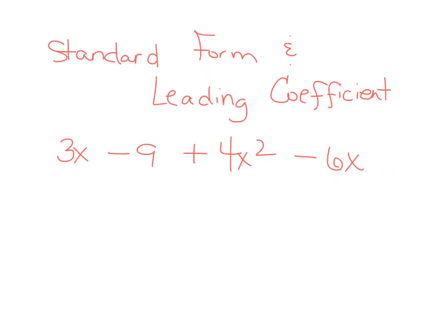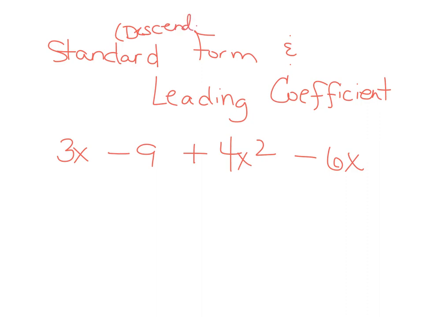Okay, the last thing that your book talks about before we actually start adding and subtracting polynomials, which is the meat of this section, is two more vocabulary things. One is called standard form and the other is called leading coefficient. I've already alluded to standard form, but I called it descending form. If I say write the answer in standard form, I want you to write the polynomial so that your variables are in descending order. So standard form is a fancy way of saying descending form.